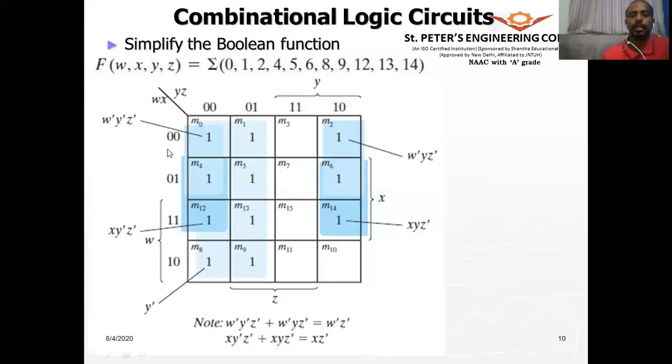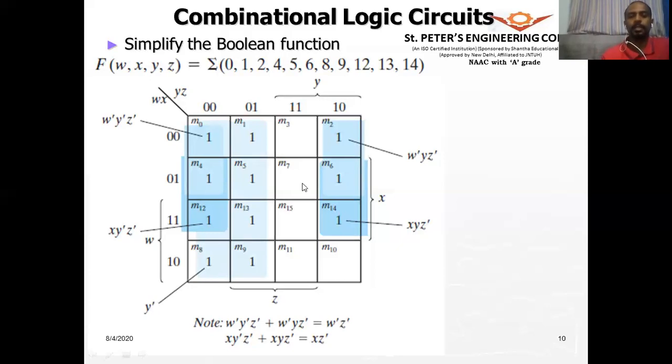So W and X are changing, Y is remaining as 0 and Z is changing from 0 to 1. So all these 3 literals are changing states, only Y remains same as Y bar, or Y complement. So the combination of these 8 ones will give us Y complement.